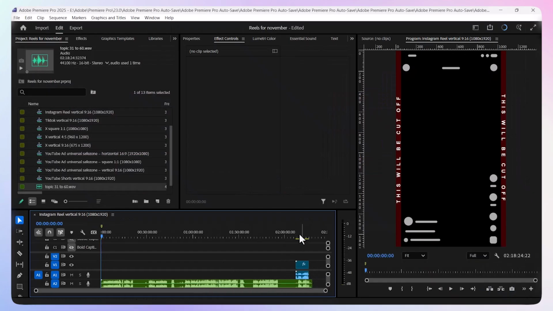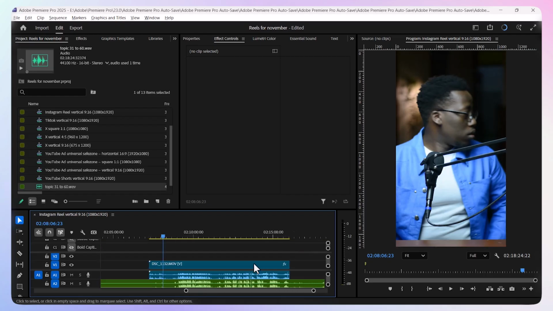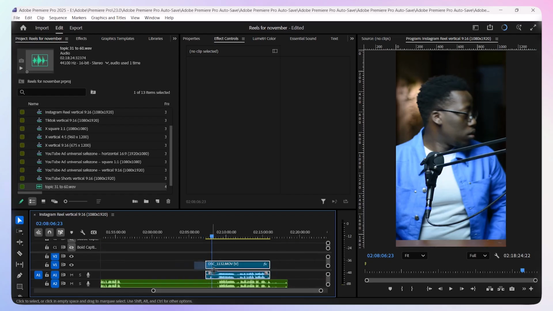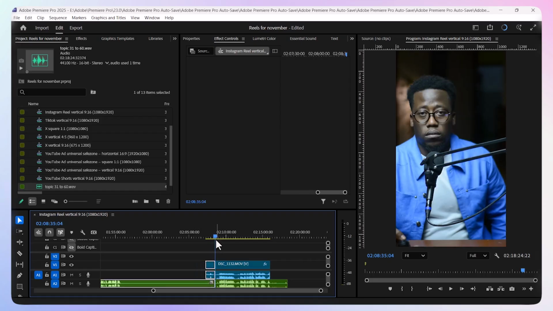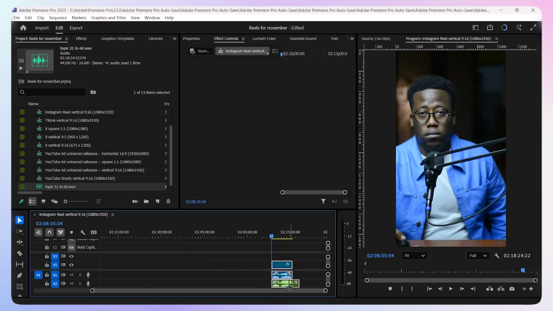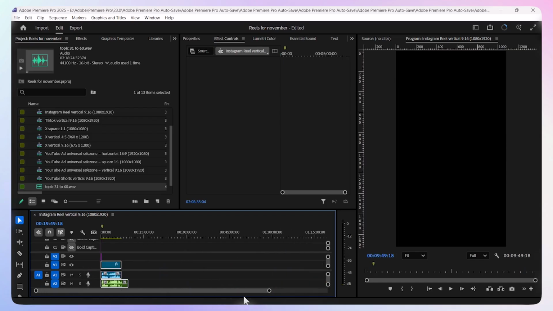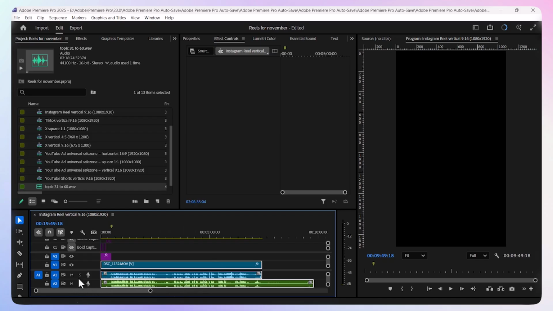So let's come here and select this video, click delete. Then since we have other layers up here, I don't want to use ripple delete because it would bring everything to the front line, and I don't want that. Great, now let's come again here.